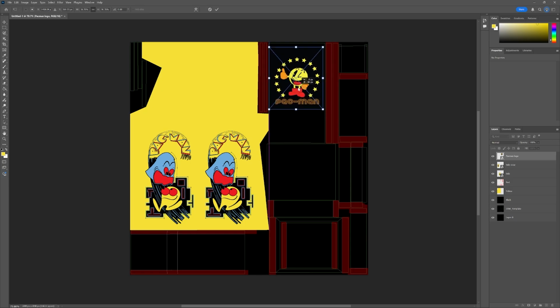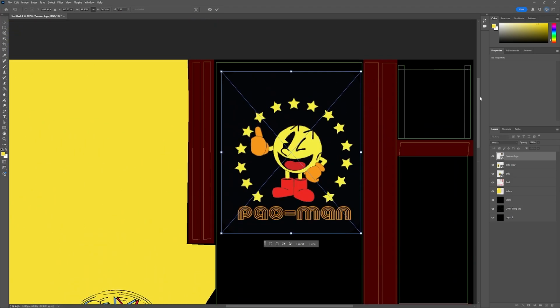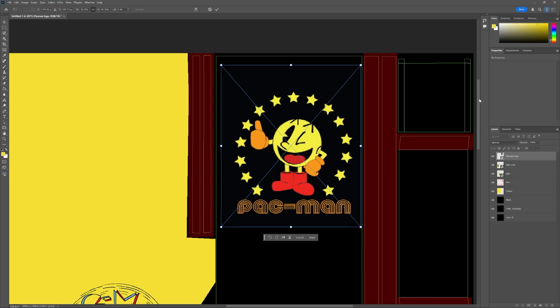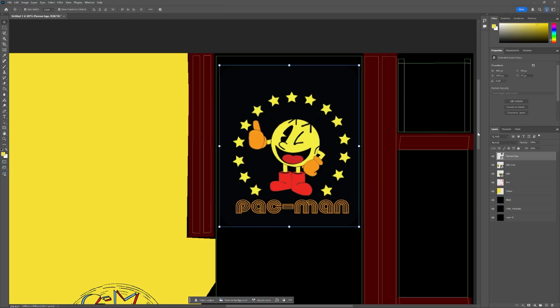I think closer to the top, maybe there, is a good fit. Just going to have to zoom in a little so that I can get this centered well. I'll just use the keyboard so it doesn't keep snapping to things. Okay, I'm done.